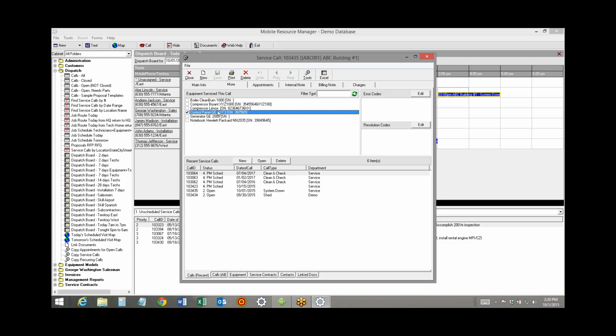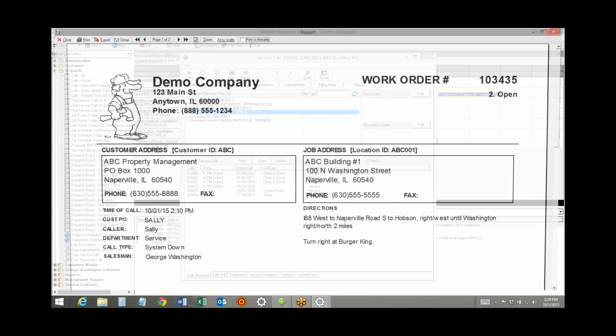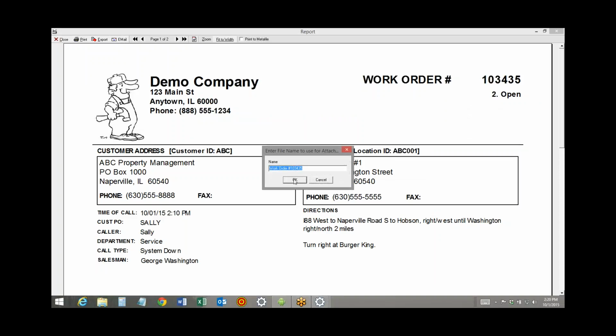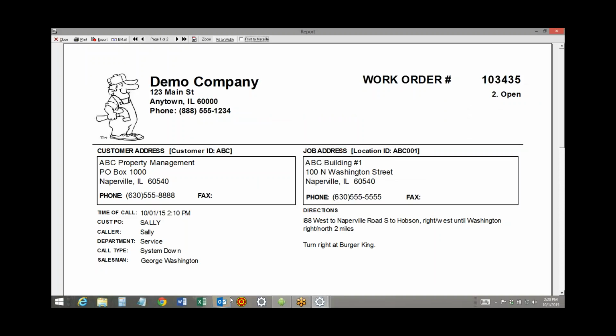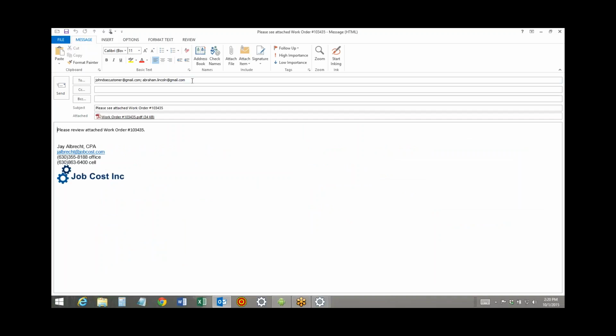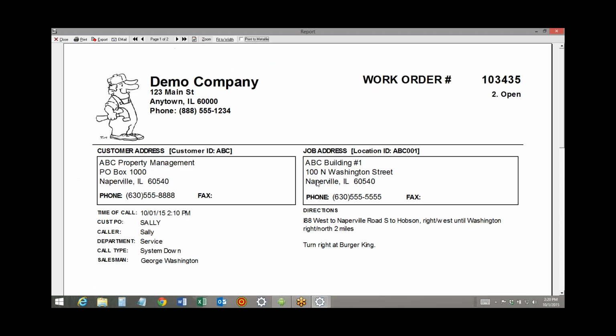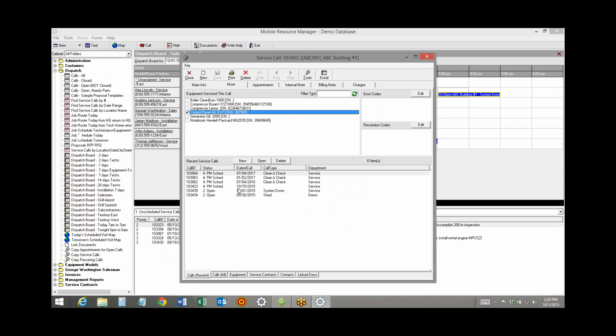By the way, those work orders that you print, you can kill the tree, or I could email the work order, and again, it gets attached as a PDF to an email, so I would send it to my employee, my technician, see attached work order. This is also good if you're dealing with subcontractors that you don't have control over, that don't have our app, and you want to send them an external email with a PDF attached work order.